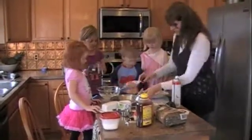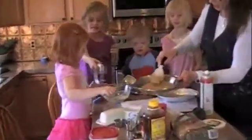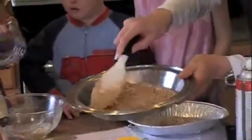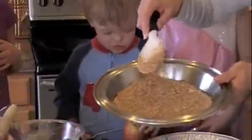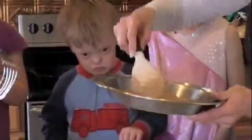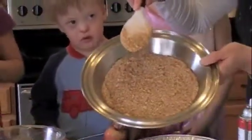If you have one big pan, what you simply do is you spread this all the way around, and it makes a really nice almond crust. You could use this same crust if you need a gluten-free cheesecake or any type of gluten-free crust, because this is naturally gluten-free. And we're going to stick this in the oven and let it bake.